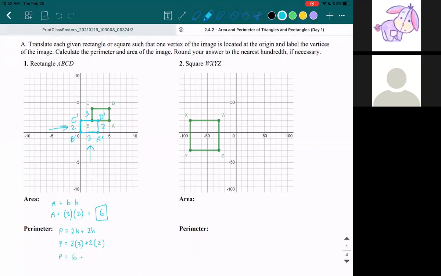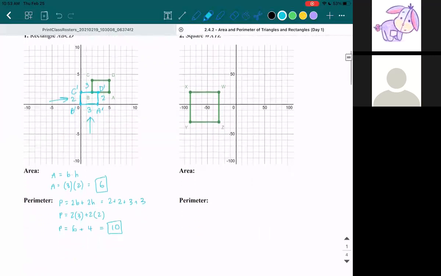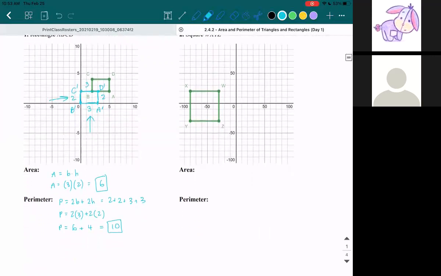So 2 times 3 is 6, 2 times 2 is 4, 6 plus 4 is 10. So your perimeter is 10. And you could have achieved the same thing as literally adding up all four sides. So like 2 plus 2 plus 3 plus 3. So this is the same exact thing. Either way, it gets you 10 as your final answer.